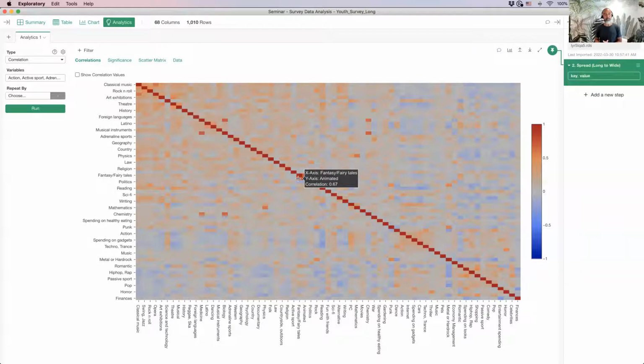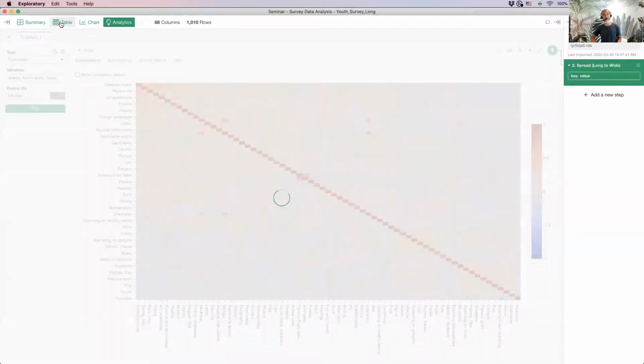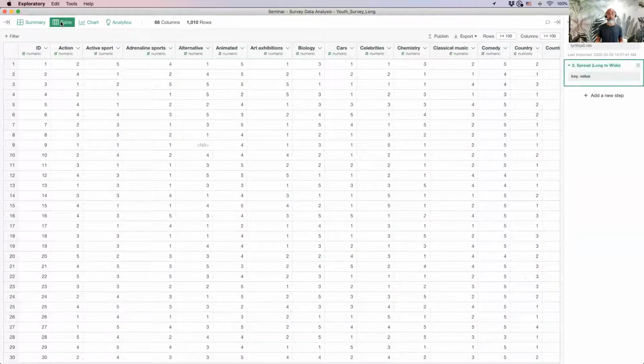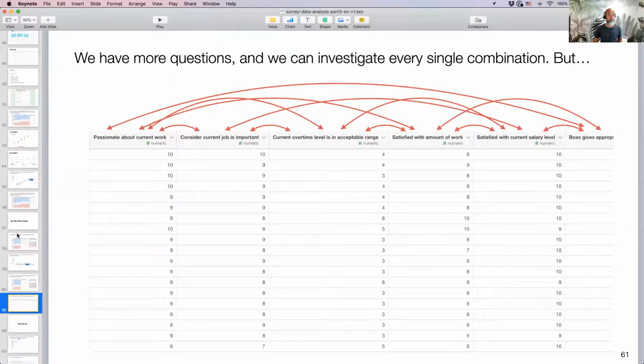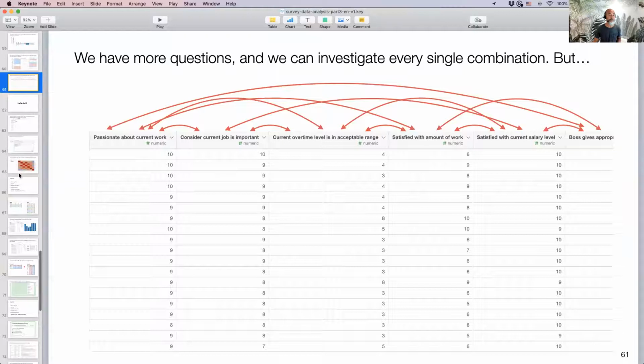So it kind of makes sense. This way you can find the correlated relationship between any given variables in a very quick way. So this is what I mean. If you have the data in this wide format, then you can use a summary view or some of the methods under the analytics to do such analysis. Okay, so that's correlation.